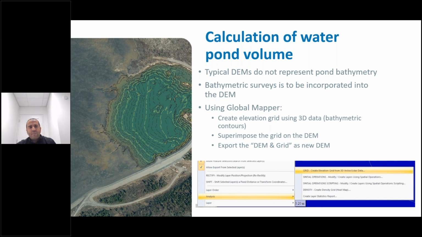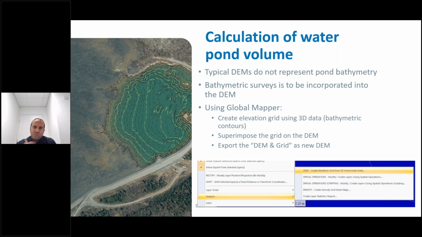As you know better than me, digital elevation models or lidars typically don't go below the water surface. Any topographic feature can be surveyed by lidar or digital elevation models, but for lakes and waters, they don't reflect below that.